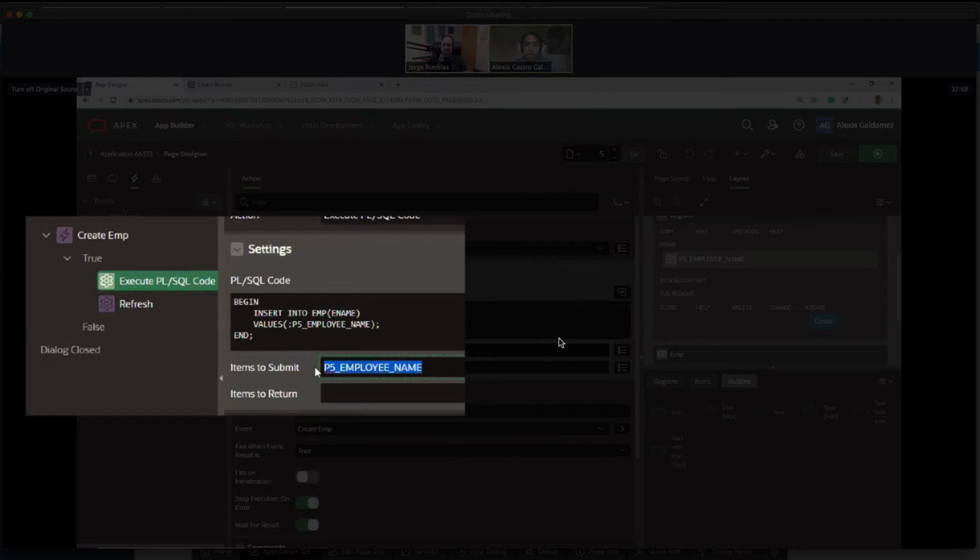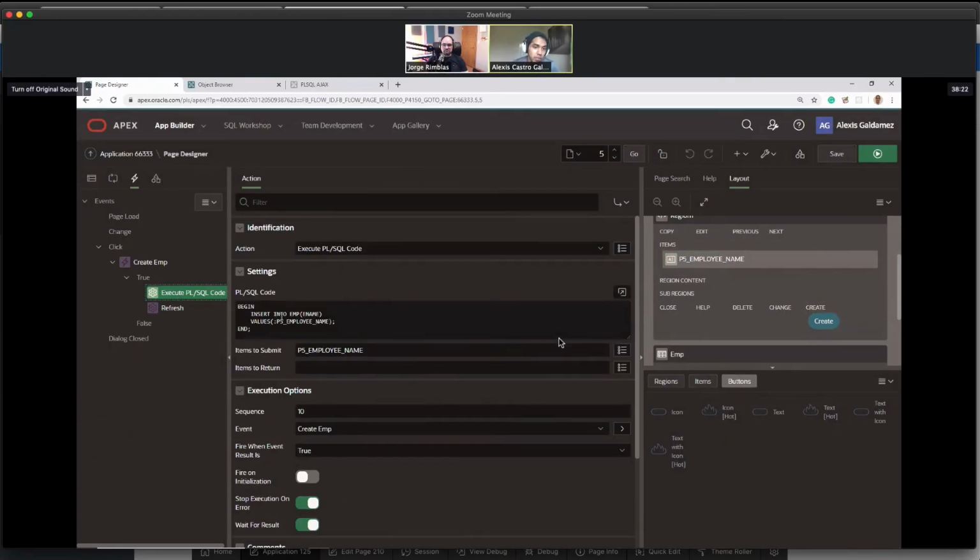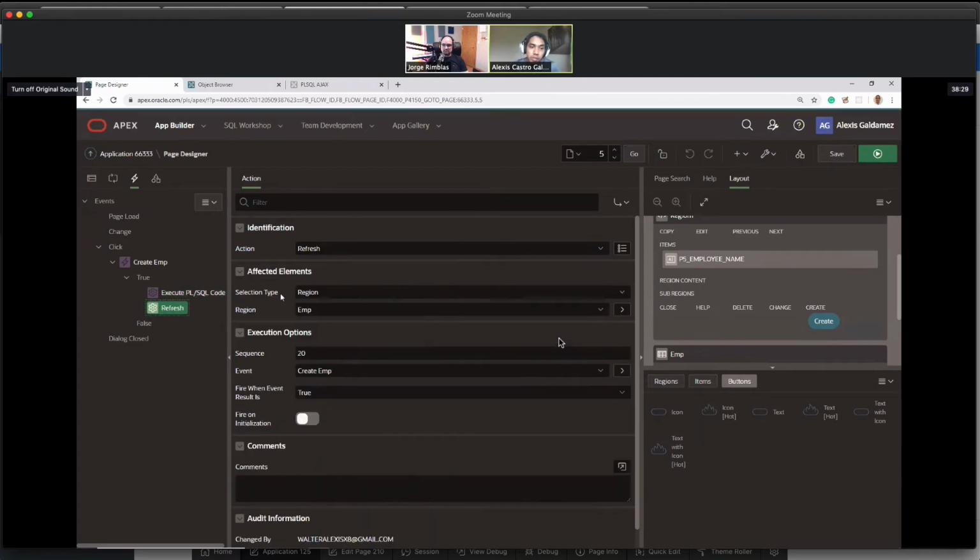As Jorge was saying, it matters a lot that you add here the items that you need information about in your PL/SQL, the ones you are going to use, because when you do the Ajax call, the client will send that information to the server. So now I need only the employee name, which is this field here. And after that, I insert that. I create a simple insert in SQL. And when this finishes, I will refresh the report.